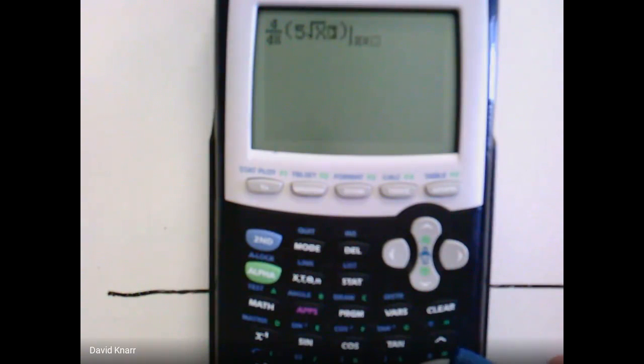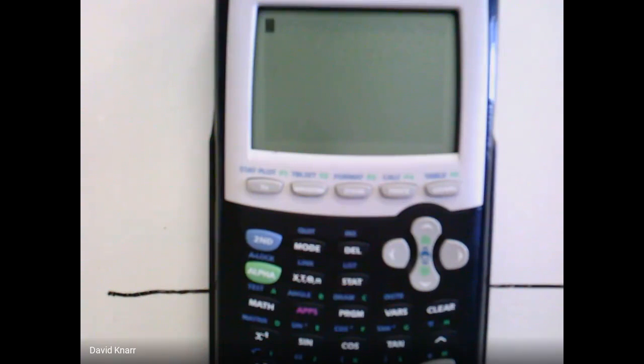Okay, so we got 5 radical x cosine x over 5. Close parentheses. We're going to derive at x equals 6. Push enter, and you get negative 1.913. That was the answer we had for part B, to tell us that the rate was decreasing, right? Because the derivative of the rate is negative. All right, so let's clear that out of there.